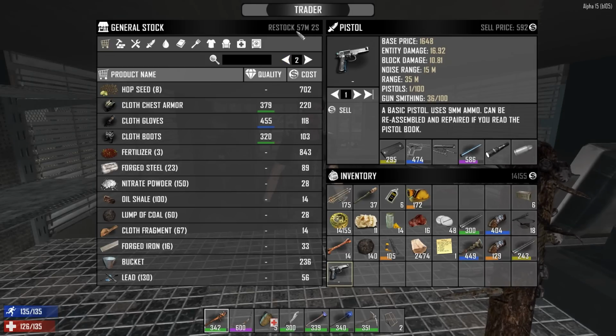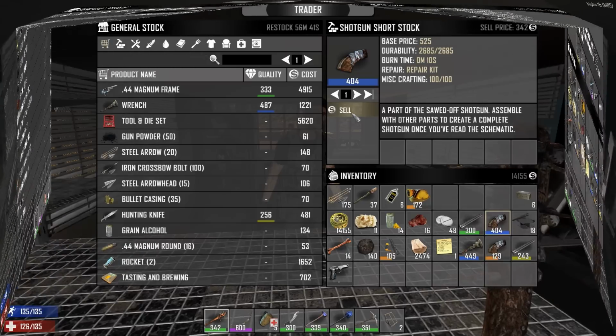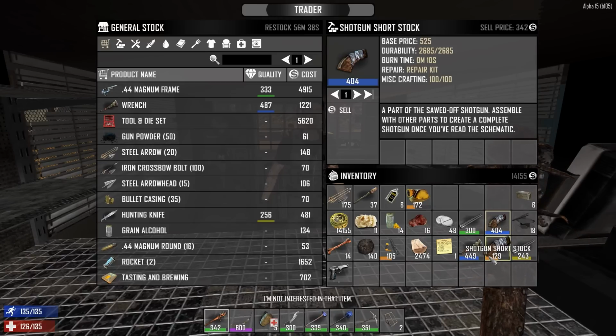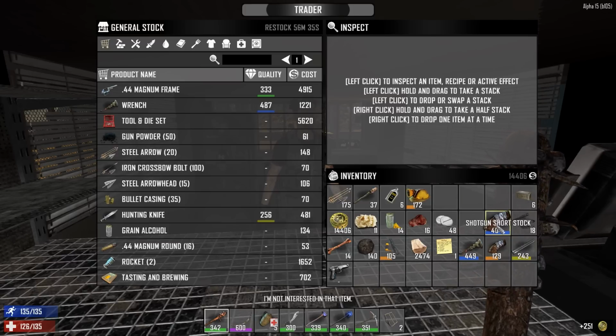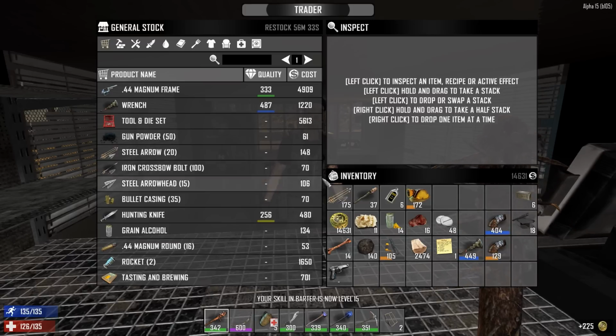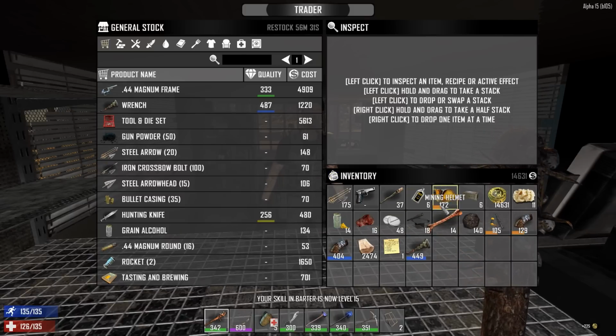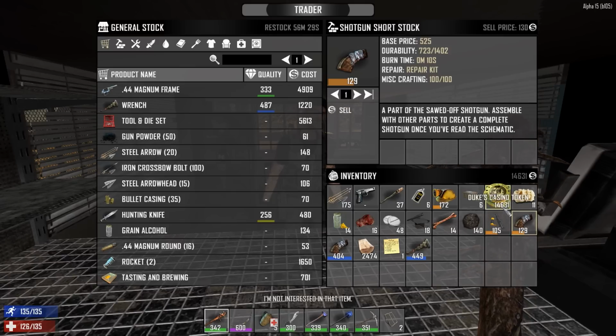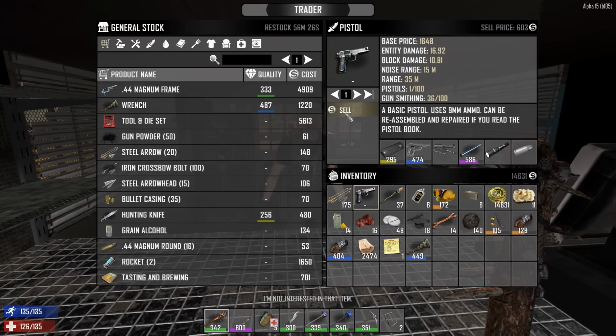He'll restock in 57 minutes. I guess that's one day. I guess he restocks every day. Okay, I didn't notice what it was saying at the bottom. When I go to sell it to him, it says not interested in that item. Why not? Does the game just randomly not be interested in certain items? That's kind of weird. But will he ever be interested in it? Should I bring it back again later? How's he not interested in a pistol? He already bought one. Maybe he's got too many.